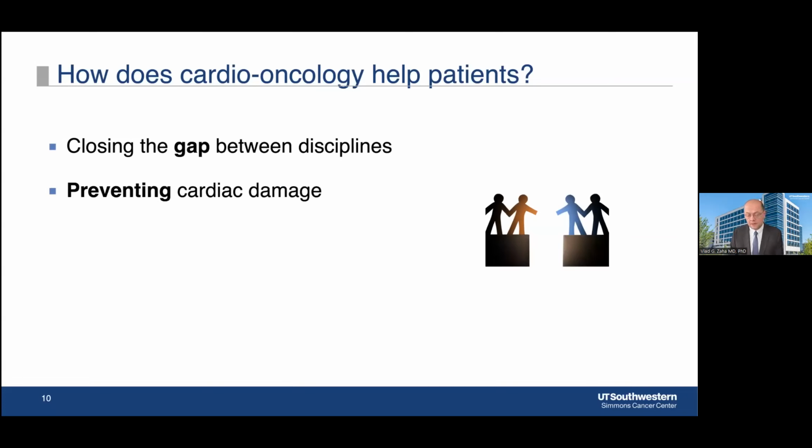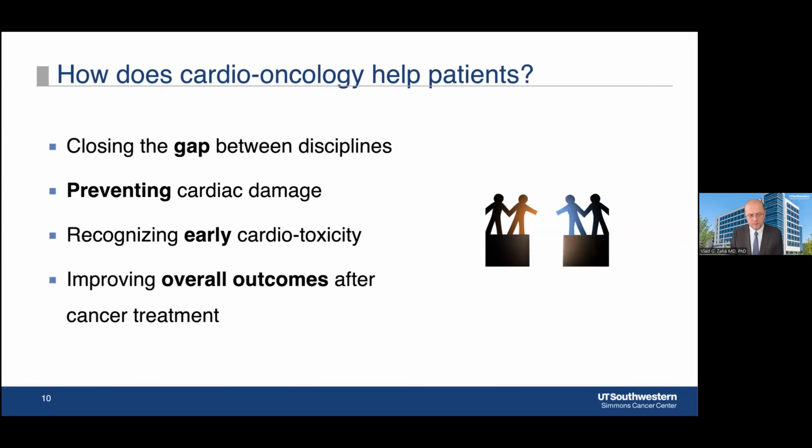Preventing cardiac damage, this is a major point because a lot of the care can be prevented in this space. Recognizing early cardiotoxicity, while everybody is being treated for cancer and many patients are successfully treated, cardiotoxicity is not entirely predictable, and therefore early recognition and early management is important. And the goal is overall to improve the overall outcome. So ultimately, thinking about the long-term outlook for many patients in the situation, it is important to come on the other side without cancer and with a healthy heart.